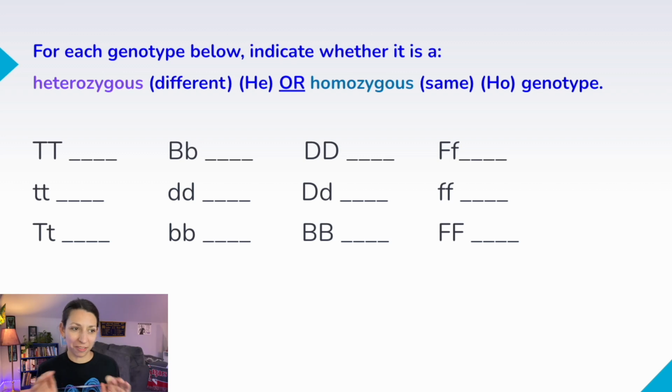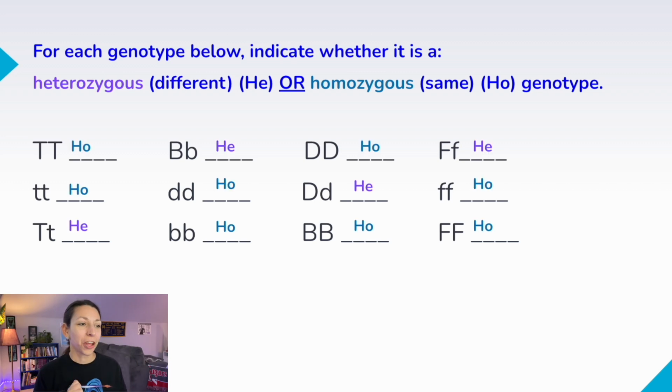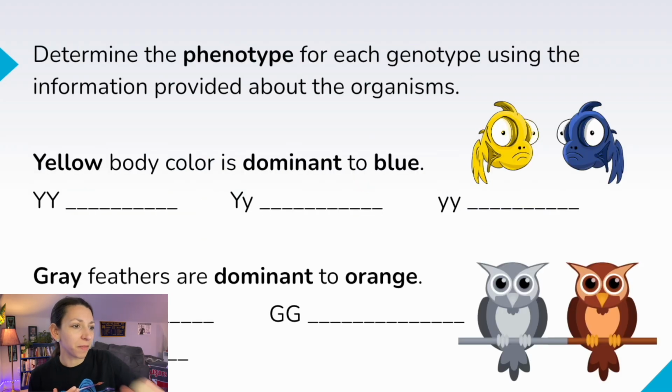All right, so I'm not going to read all of these out loud. You can check your answers here, but I'll do a few of them to go through. Remember, big T, that's homozygous, and technically we call it homozygous dominant to have 2 dominant alleles. Big B, little b is heterozygous. We have 2 different alleles, 1 dominant, 1 recessive. And then let's find this little t here. That is also homozygous, but we call it homozygous recessive since both the alleles are recessive. All right, let's keep moving.